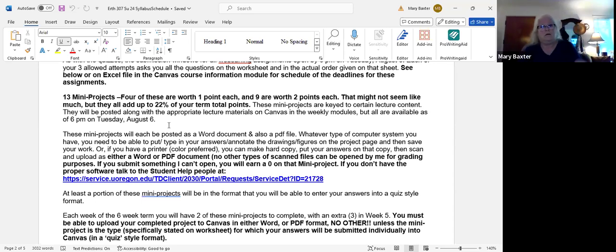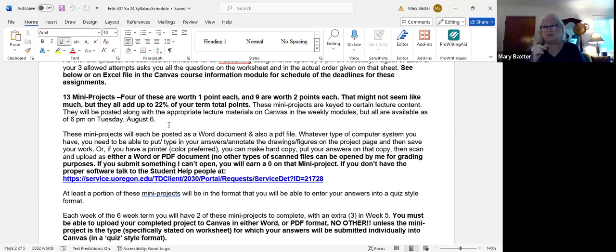Right? So you need to get something on your computer where you can annotate those, either print it off and mark it up by hand and then take a picture of it and put it back into your computer and then change it into a PDF and do it that way, for those two that need that done. I think it's 2, maybe 3. Okay? It has to be Word or PDF for me to be able to grade it.